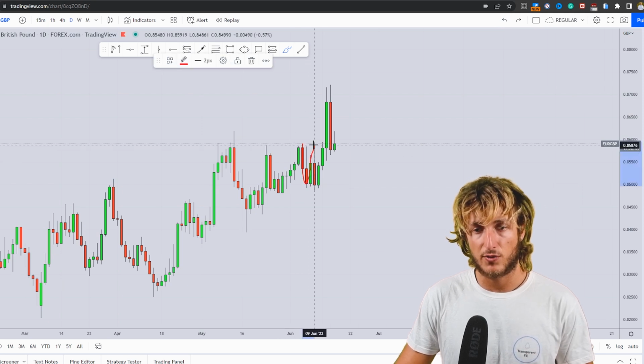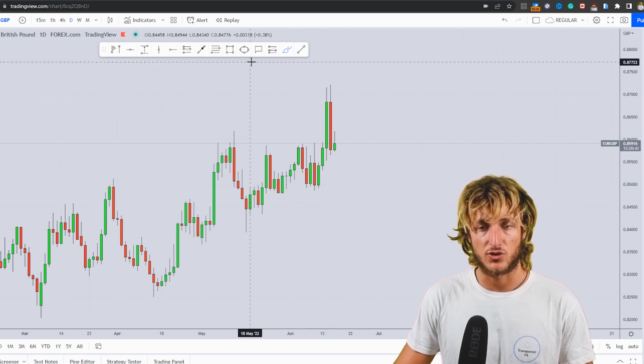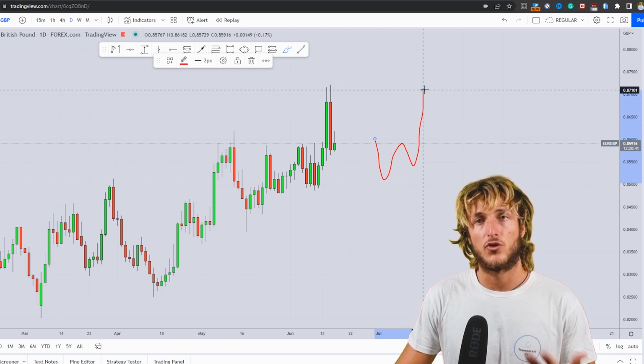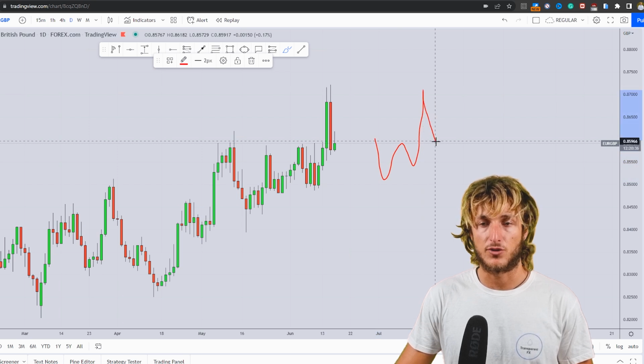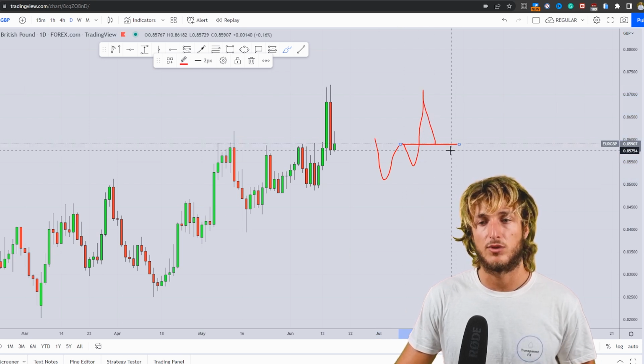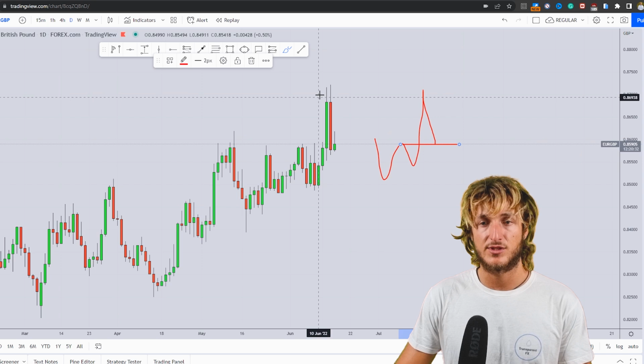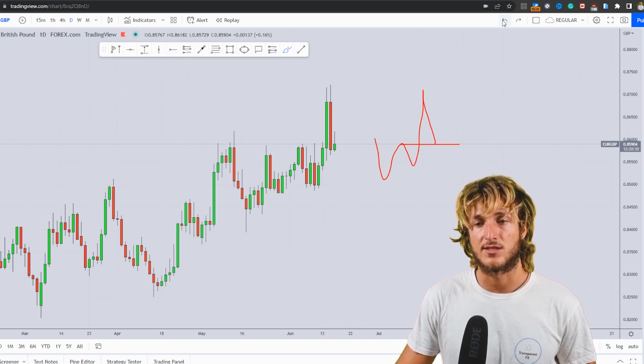And then we also had the creation of this overextended W formation. Once again, after the creation of an overextended W, what do you expect? As I said many times, after the creation of an overextended W, you still expect a completion of the pattern with a move to the downside, which is in fact exactly what the market has just provided.